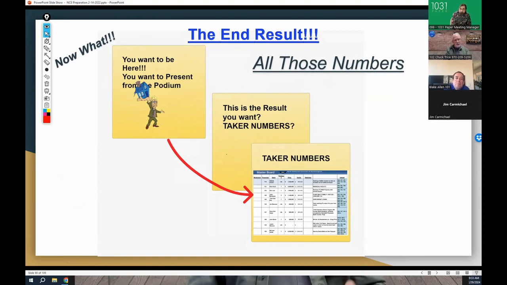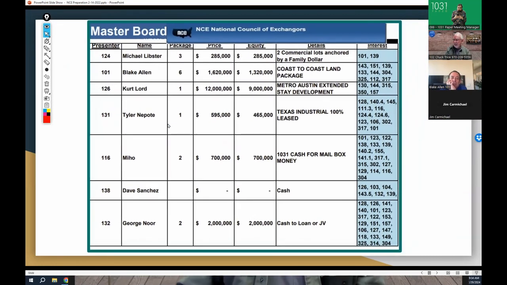Now, when you go to the NCE meeting or your regional meeting, you want taker numbers. But there is a quality of taker numbers that I call good and no good. Everybody today on this meeting has a meeting ID. Mine is 102. That's who I am. You can find me. You can go to 102. Oh, that's Chuck. Okay, but I've got 5 packages in the book. Which one? 102.3, 102.4. That's how you call out your packages. And I stress it all the time.